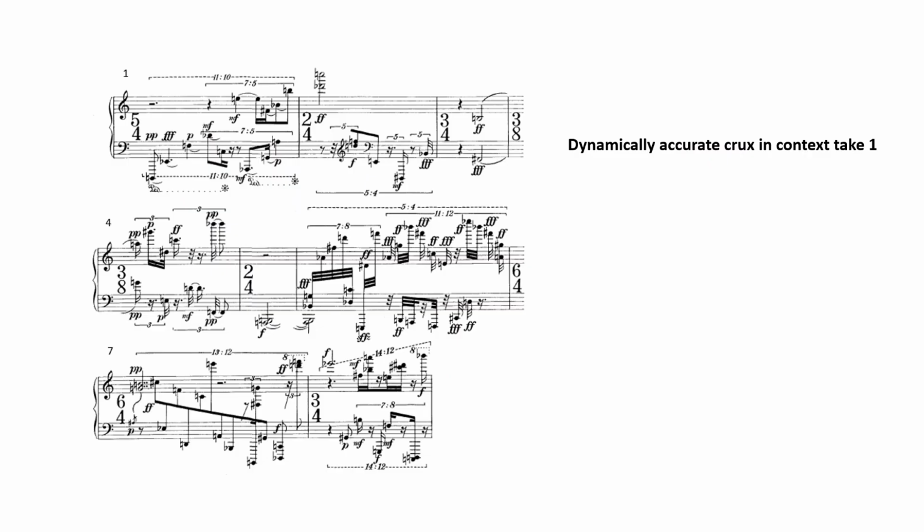My bass tempo for this final version was the extremely slow 27 crotchet beats per minute. Here now is the crux in context. As you'll hear, the radically slower tempo creates an almost meditative atmosphere, allowing for greater focus on the harmonic accumulation of tones, rhythmic details, and dynamic contrasts.